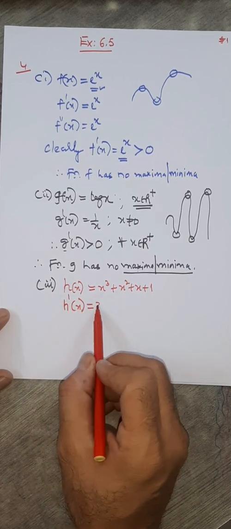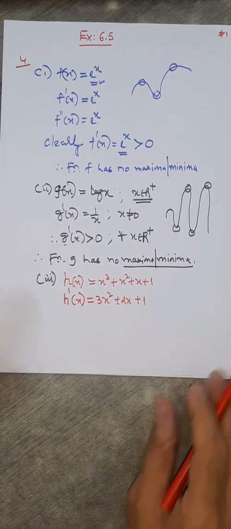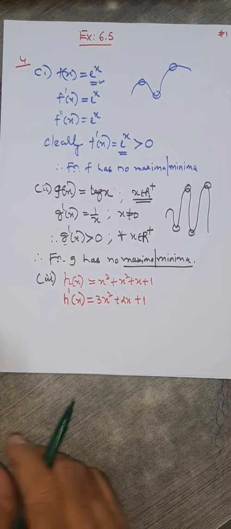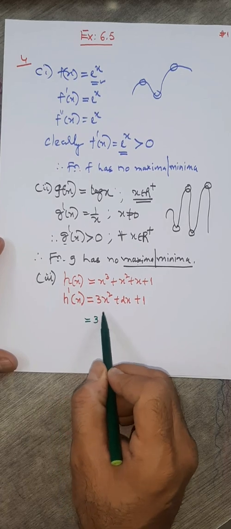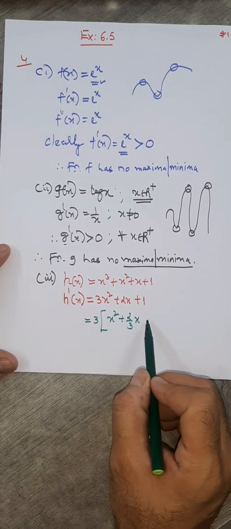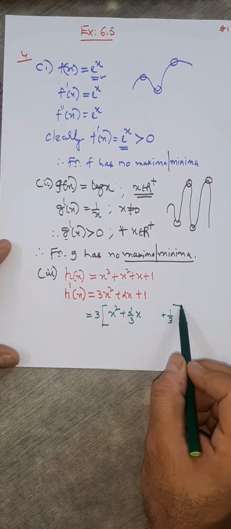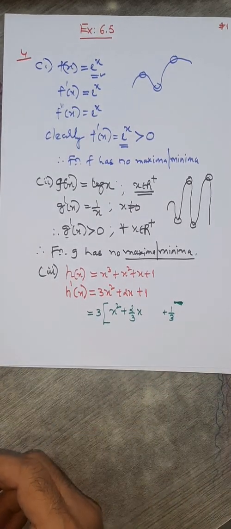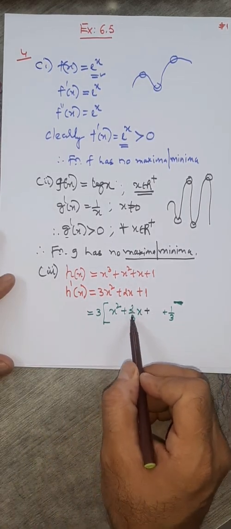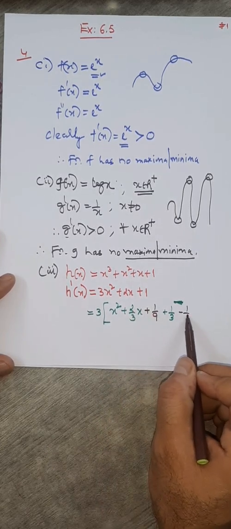Look at its first derivative, 3x square plus 2x plus 1. This is quadratic. And you know every quadratic can be expressed as a sum or difference of perfect squares, you know from integration. I'll make the coefficient equal to 1, so dividing by 3. I'll write here 1 by 3, dividing by 3. Now, to make it a perfect square, how do we get the last term? Divide by 2 and square it. So if I divide this by 2, it will be 1 by 3. So if I square it, 1 by 9, minus 1 by 9.